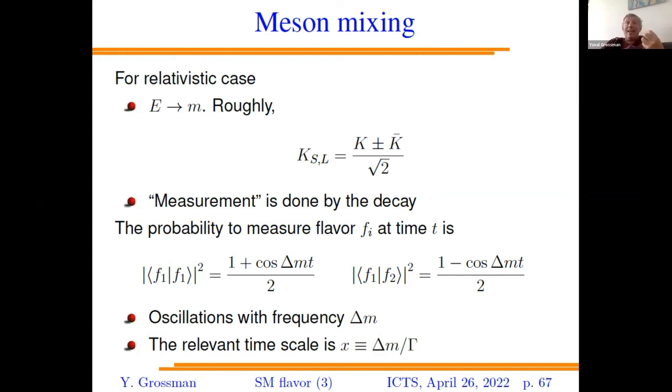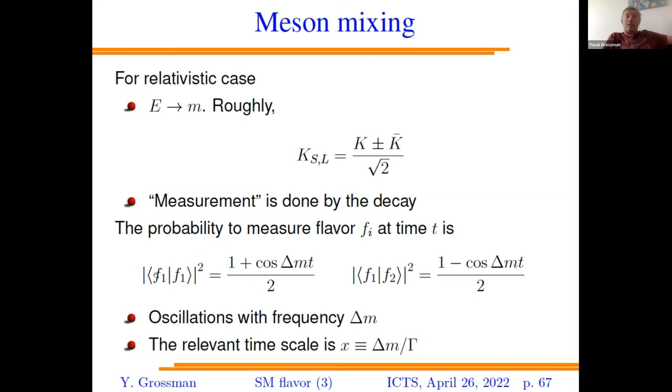The decay is a quantum measurement. That's very important. In quantum mechanics, we say I measure things, and it's up to me to say when I measure them. Here, when I have a particle, it's the decay itself that does the measurement for me. When the particle decays, it makes a tagging, and it's a quantum measurement. So we get the same result.